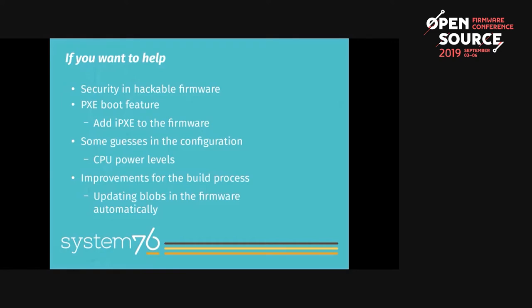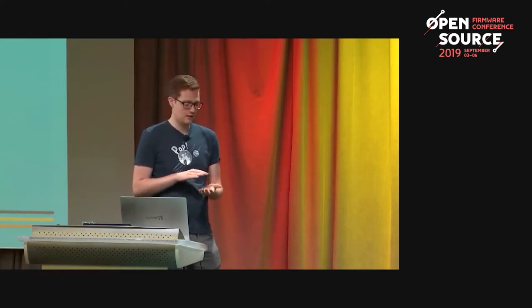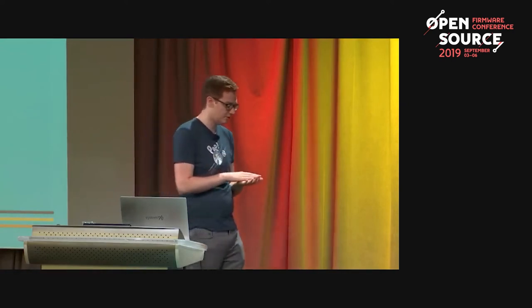And we have the ME, which no one even at Intel really knows anything about, which is scary. But we hope, fingers crossed, that setting the HAP bit and removing a whole bunch of code from the ME actually does what it's supposed to do, and it doesn't have like a secret ROM chip where it stores its super backdoor program. But keeping that up to date is important, because if there is a vulnerability in the BUP in the ME, which is the piece that runs to bootstrap the processor and has to run in order for the processor to boot, and it's fixed by Intel, we have to very quickly get it into our firmware.